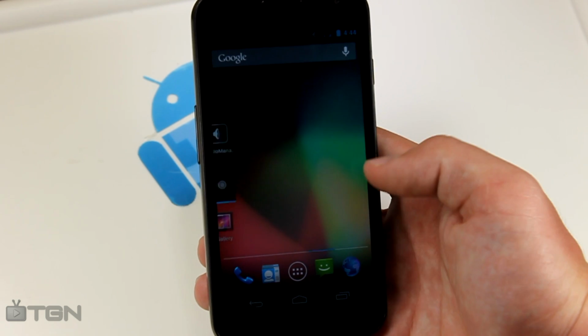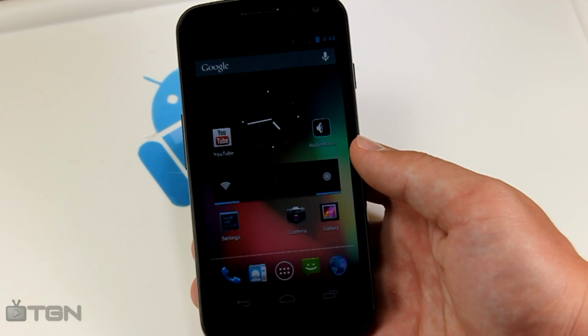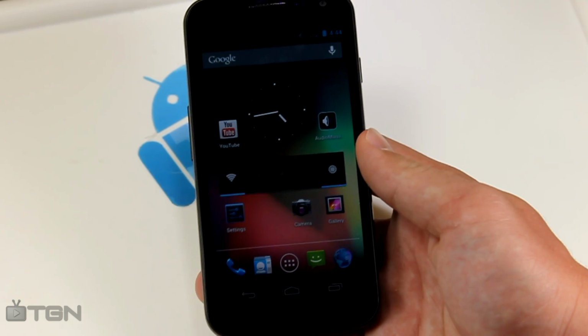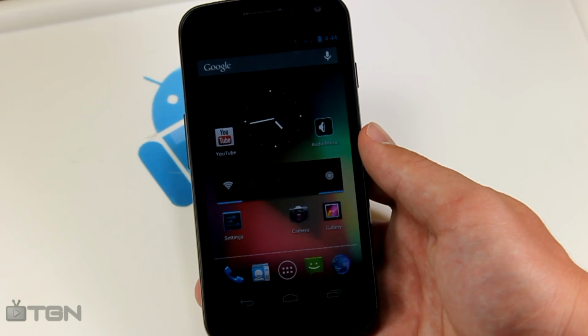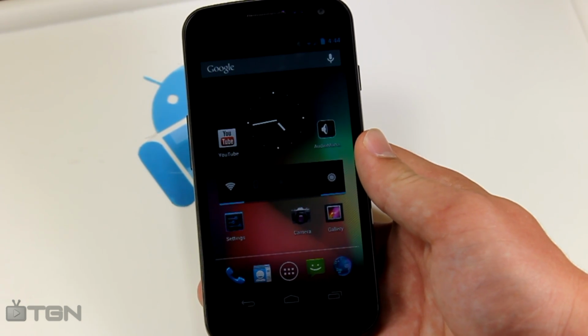If you want to check this out, be sure to watch my how to install video. If you don't know how to install it, all you have to do is a standard wipe data and then factory reset, and then go ahead and flash the ROM along with the Google Apps. But if you want a step-by-step walkthrough, I'll have a how to install link in the description.